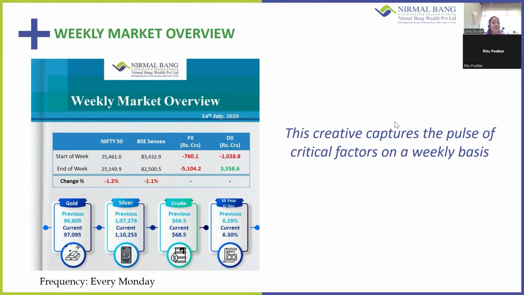Additionally, we even have data for gold, silver, crude oil, and the 10-year GSEC. All of these are important points that you should know, or should have a gist about, to understand the current market performance. This creative is shared every Monday, and it's sent on WhatsApp groups. And if you see the entire report, you even have a category average at the end to show how the entire category, for example FlexiCap funds, has performed on average on a 1 year or 3 year basis. You can even use that for client engagement.